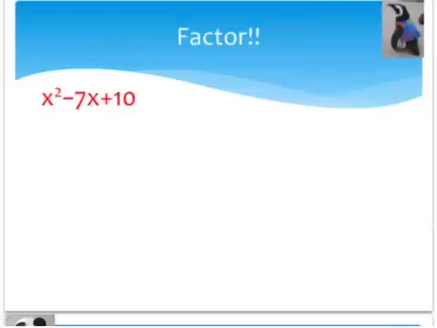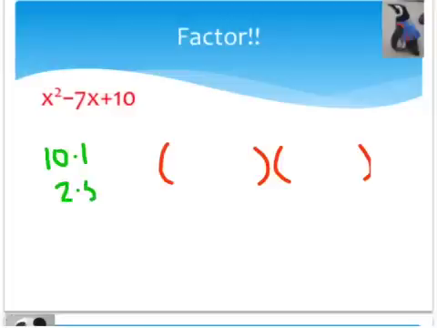Alright, let's actually try it out. I'm always going to have my two parentheses. I want the factors of 10. The factors of 10 are 10 and 1, 2 and 5. My factors have to add or subtract to give me my middle term, so that's going to be 2 and 5. I put my factors of x squared, x and x, and factors of 10, 2 and 5. This is what I do first. Now, this tells me same sign, both negative. Boom, I'm done.